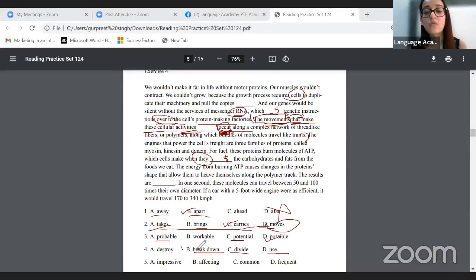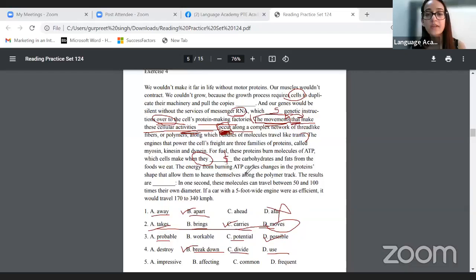This is also more of a general knowledge based answer, that whatever we eat, it gets broken down in our body. So it's not divided or used or destroyed, but everything that we eat, particularly food, the body breaks it down into numerous things, like glucose. Glucose is separate, sugars are separate, carbohydrates are separate, fats are separated. So everything is separated.